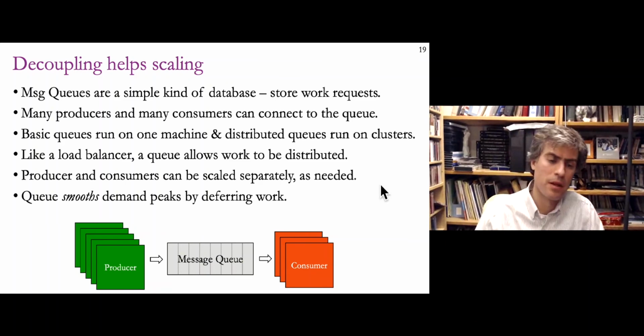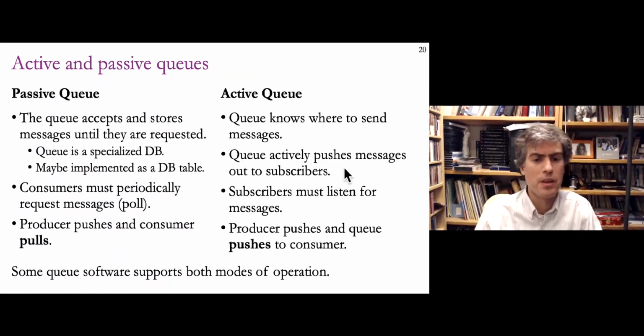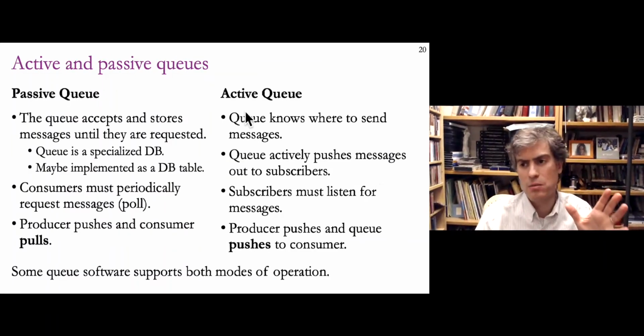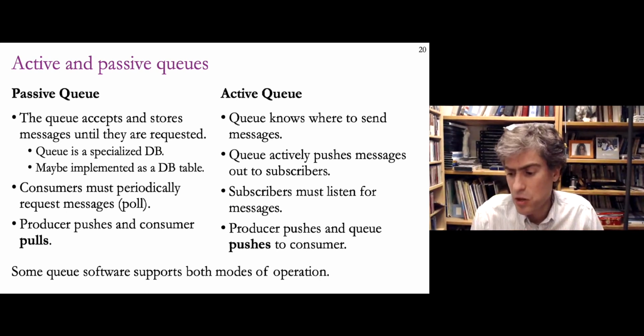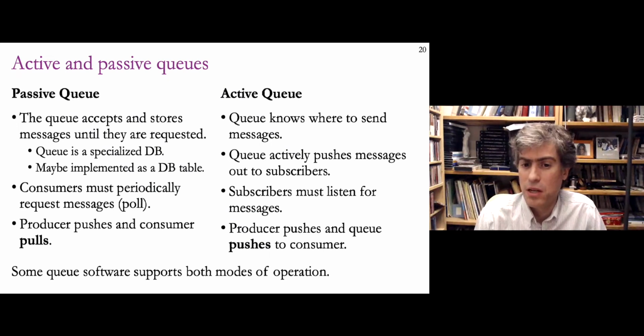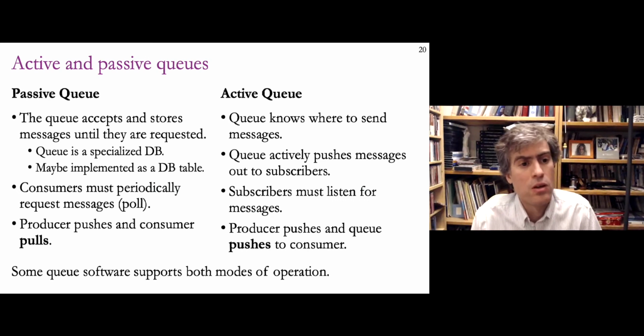Okay. All right. Now, I'm going to talk about some implementation variations and different kinds of queues. So far, the discussion of queues has been very theoretical. But when you go to actually implement a system and use a queue, you have to choose between different types of queues, and I'm going to give some guidelines for that and talk about what's available. So the first distinction I want to make is between two categories, passive queues and active queues.